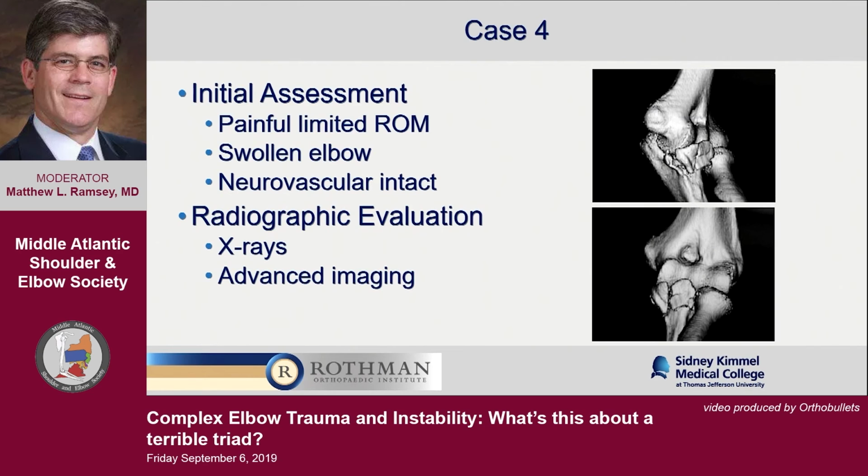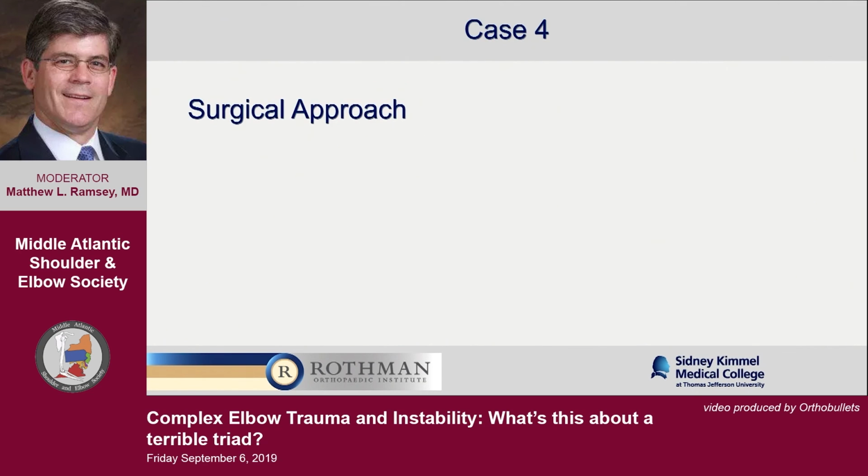So what do we do about this one? How do you approach this one? I would do both a medial and a lateral exposure. I will go medially first, starting at the ulna distally, and then get my exposure from distal to proximal, leaving the ulnar nerve in place, but doing a decompression, planning to do reduction and plating. And then on the lateral side, I think it's important to reattach the origin of the LCL, which is almost always avulsed. Do you do the approach that Scott talks about, where you elevate the FCU and leave the flexor pronator attached? Yes. You do. Yep. All right. How much distal dissection does that require to get that?